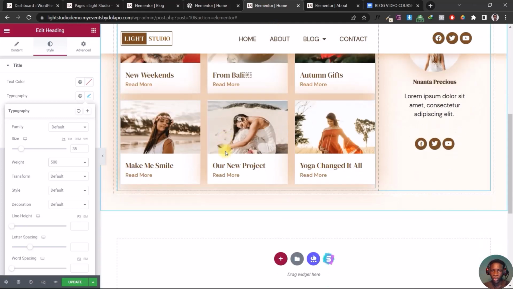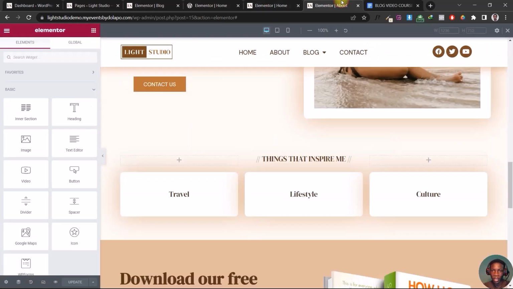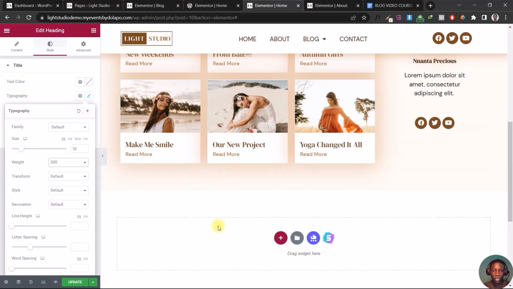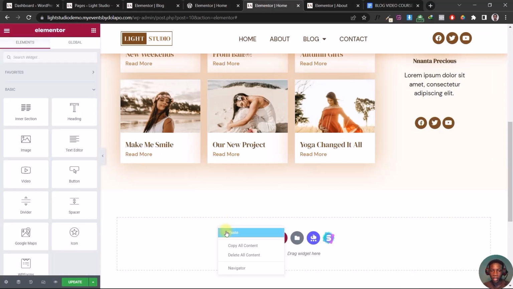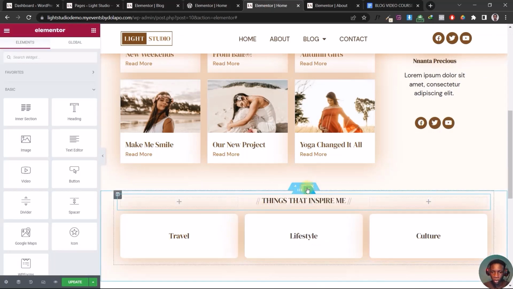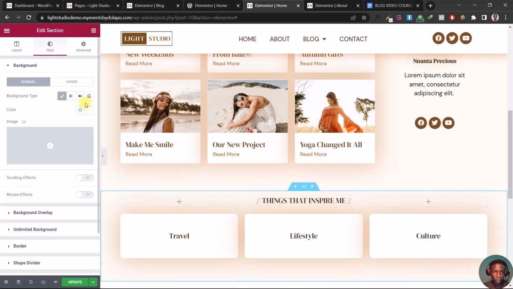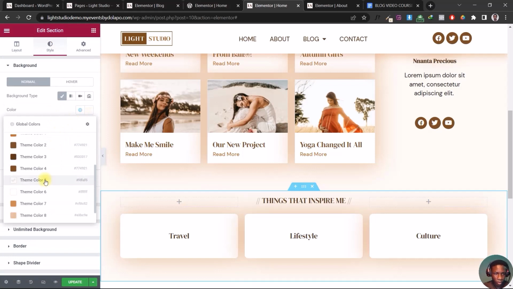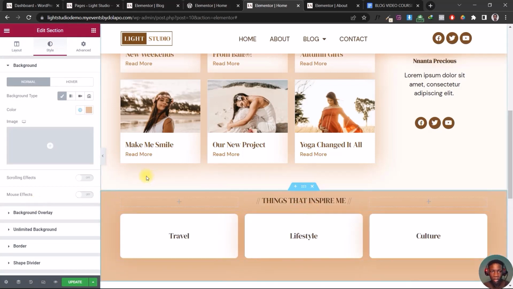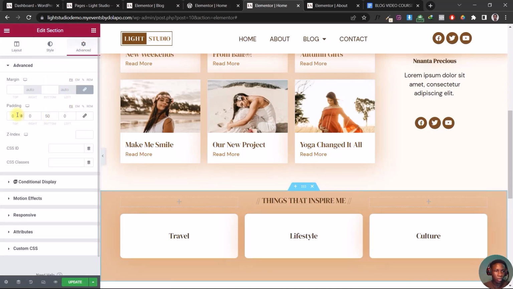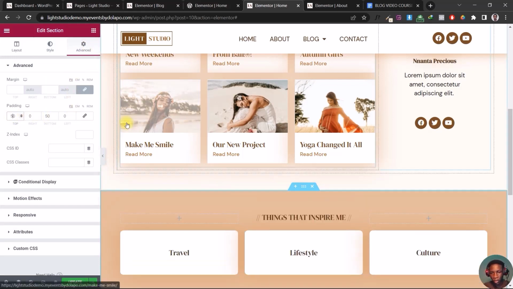Okay, so once we have this now, then the next thing I can do, I can go back to the about page. Remember our about page we built this section, so I can just come here, copy this section here, come back here. So we are just reusing elements that we built previously before. So I'll just come here, just maybe change the background color, because I don't want it to be the same. So I can change it to this color here, so you can see. So maybe I can add some top heading here, 50.